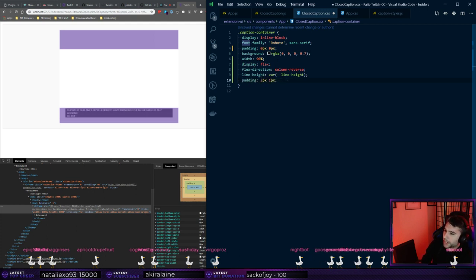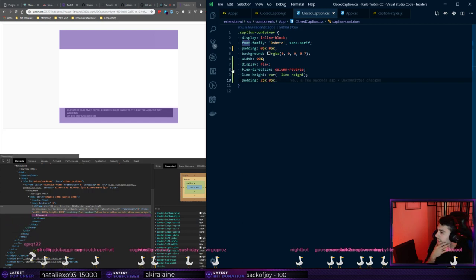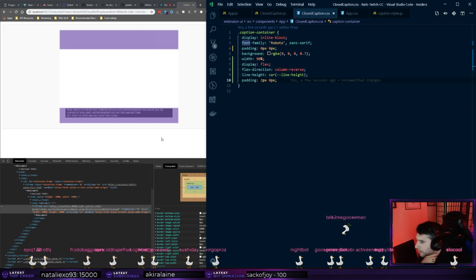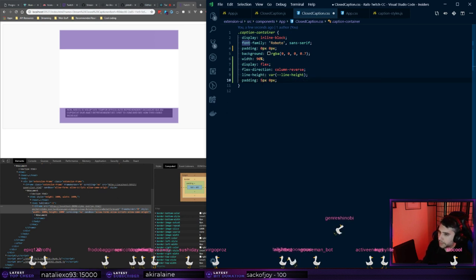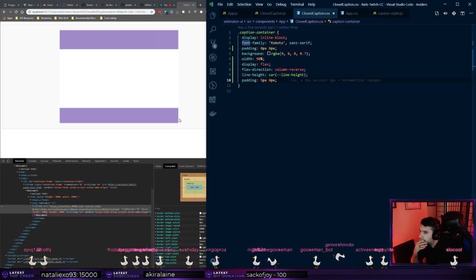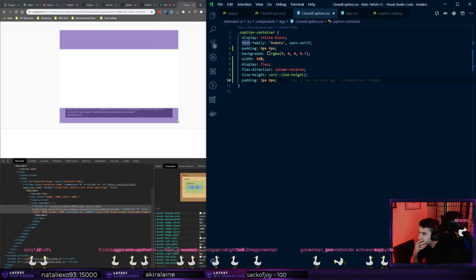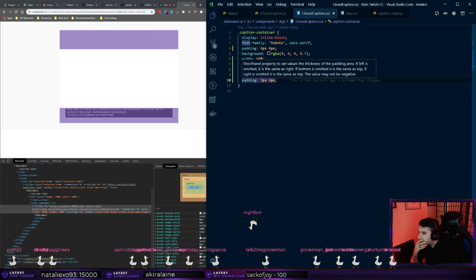On the top and bottom, set that to 0. Let's see how this looks. Increase this a little bit more. I didn't see any differences. Oh, it's screwing up everything because of the max height.